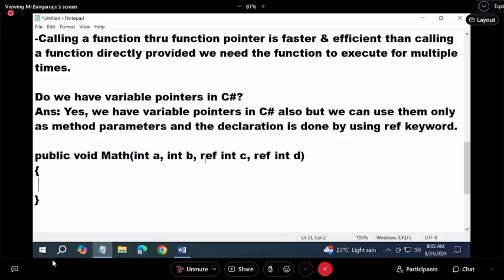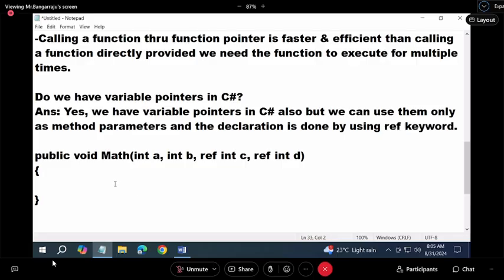The in-out parameter is internally a ref parameter, a reference parameter. So this is a pointer variable, guys. So understand carefully. We have variable pointers in C Sharp also, but you cannot use them wherever you want. Only as method parameters, and the declaration is done by using the ref keyword.